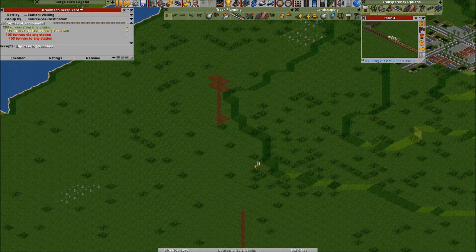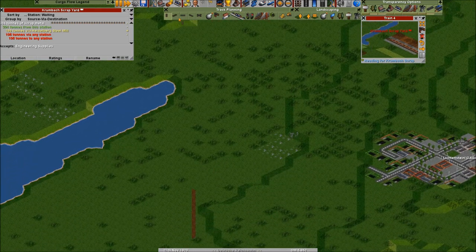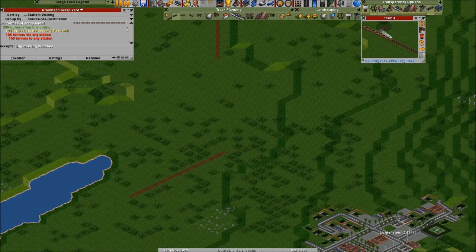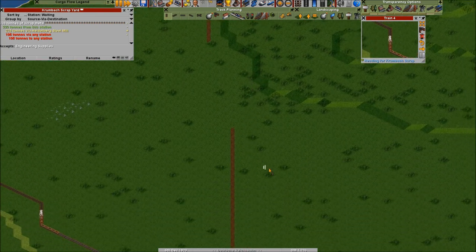And yeah, we'll probably want to go past there and then somewhere over here we want to cross over there and do this. There we go, as if I had measured it. How much do we need? 3,000, and there we go. That train is already paying for this second line here.